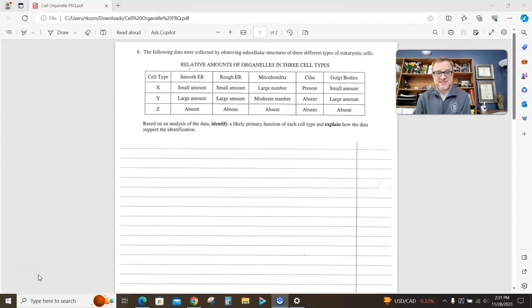Cell Z is interesting. Cell Z has none of them. And when I first saw this question, I'm like, well, maybe cell Z is just dead, which actually was one thing that the exam took. When I thought about it longer, I'm thinking, well, what kinds of cells would basically be empty? And transport comes to mind. If you think about xylem, at functional maturity, xylem are largely just empty because xylem transports water up, typically up a plant, and you just need lots of volume to move the water. So you might not need organelles to do transport.